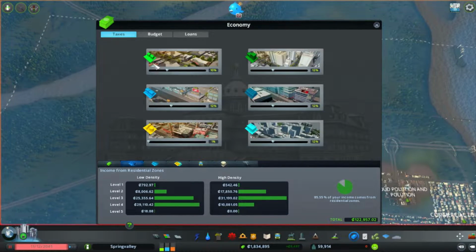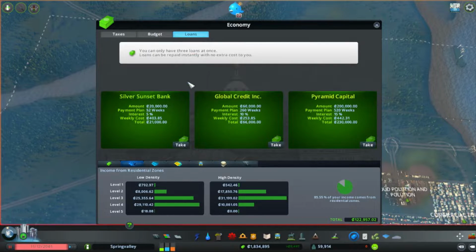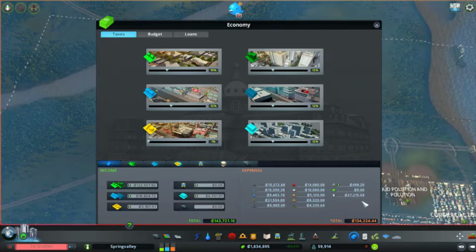Just show off a bit more of my stuff to you guys, maybe my budget here, because I had to lower down the price for this. Maybe I should raise the budget a little bit, 10% or something. But I had to lower it a little bit though, because it was so expensive, and it still is expensive. Everybody produces a lot of waste, but yeah. So that looks pretty good. I mean, that's my standings right now. My loans, I don't ever usually take those. Taxes, that's what it looks like. Income, expenses, blah, blah, blah.